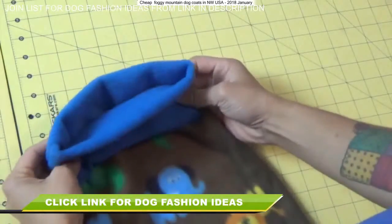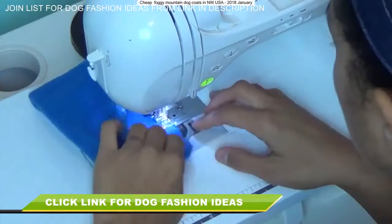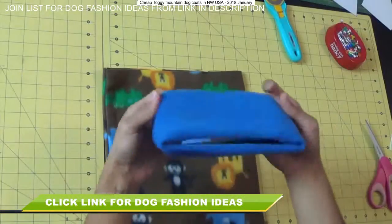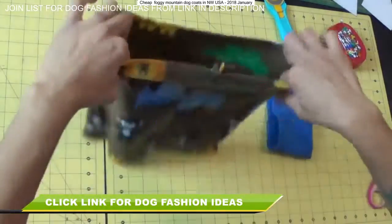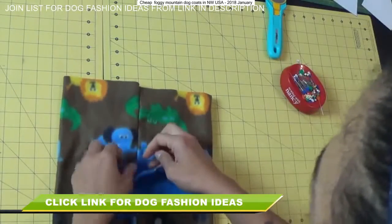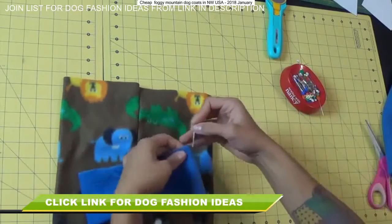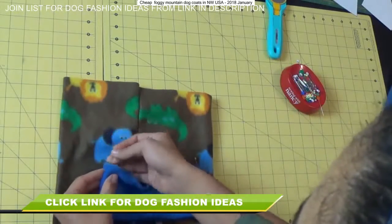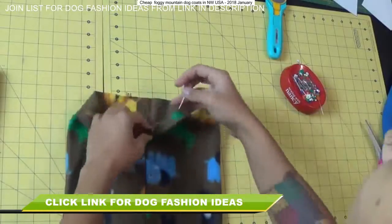At this point I like to zig-zag stitch together the raw edges of just the neckline because it's bulky fabric and we have two raw edges to attach to another one — it makes it easier so those edges don't move on you. Now locate the center seam on the main body piece and the same for the neckline. We're going to quarter each one of these tubes: the seam line is one mark, directly across from it put a pin, and on both folded edges on the sides put another pin each. Do that for the neck and for the main body piece.